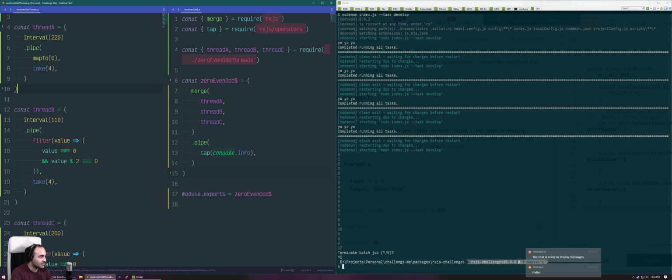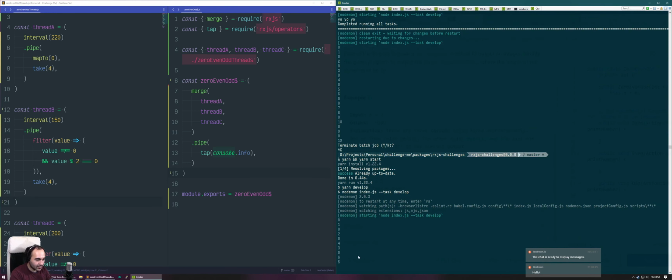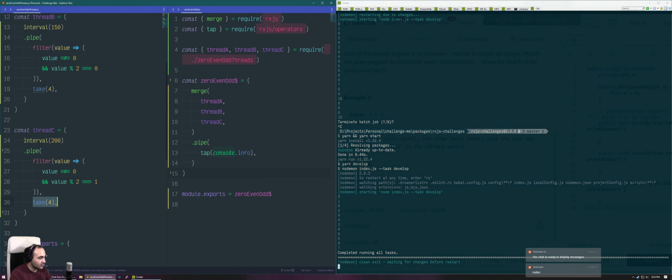I want it messed up. I want it to be weird. I don't want this to be like a half of that either. What about 150? There, 150. Let's try that. And these should end after a certain amount of time. Perfect. Our threads are doing what I expect. We can remove the take 4 and raise it in the future. That way we can verify everything's working correctly.